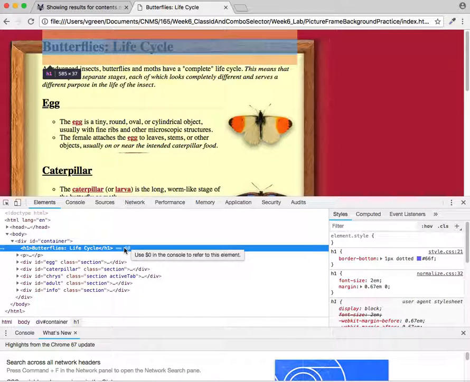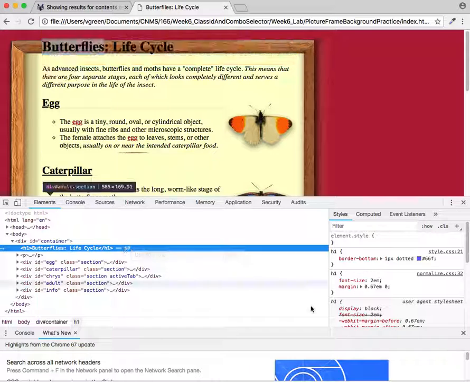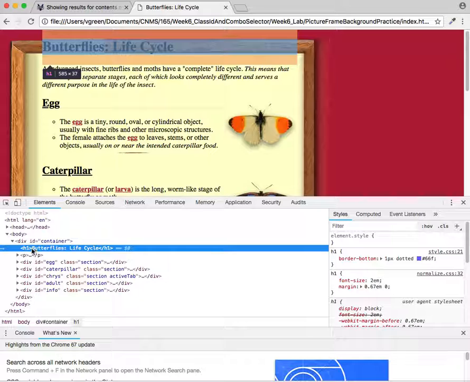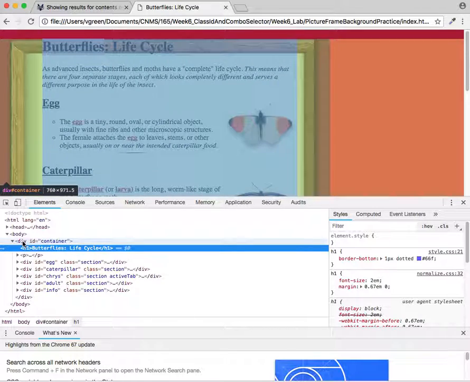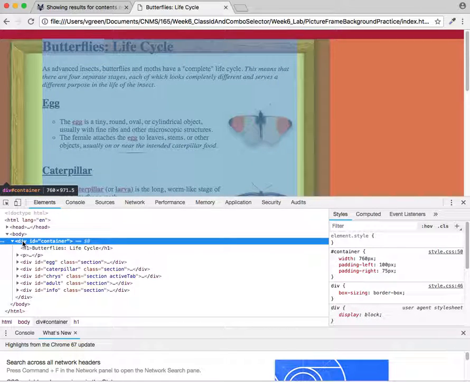It's got some margins set up at the top here, but only in the normalized CSS. So if I wanted to affect this, I could do that. What I really want to do is affect this particular area. So the H1 is a little bit general. This container ID is a little bit more specific. So I think I would like to adjust this space at the top of this container.